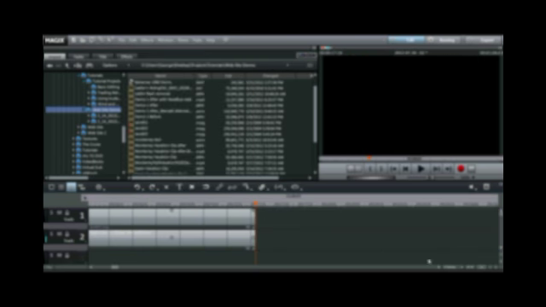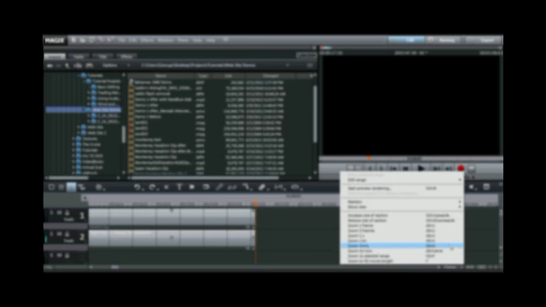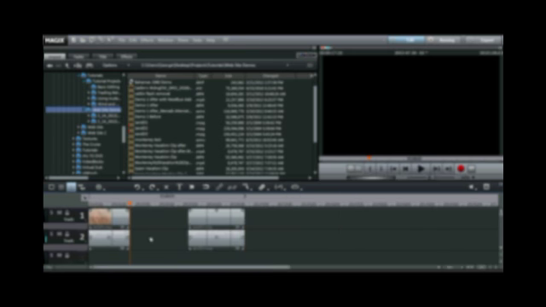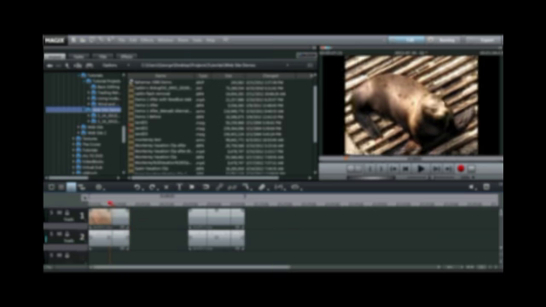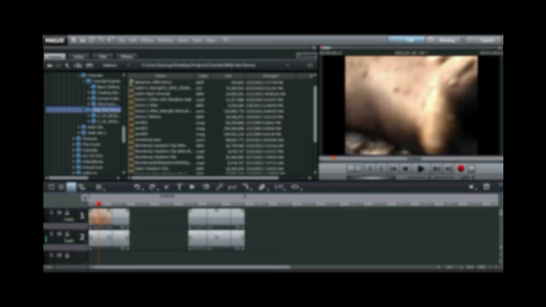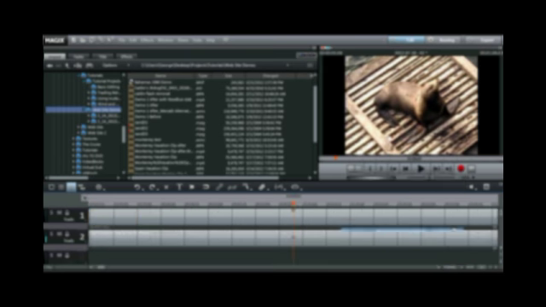go back to my 10-second view, find the beginning or the entry point where I want the clip to start, so you can see it filming the ground and that sort of thing. So I'm going to just move it a little bit, make sure I have good focus on the opening section.